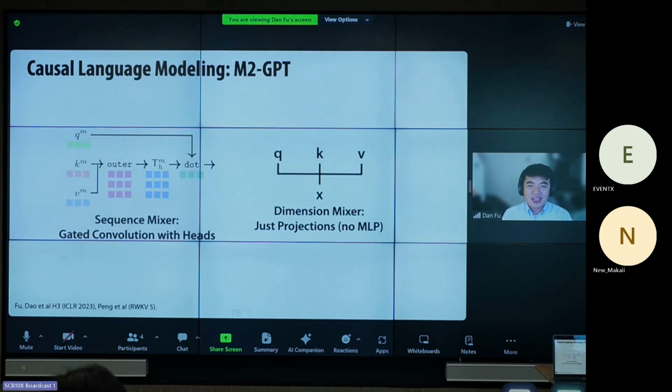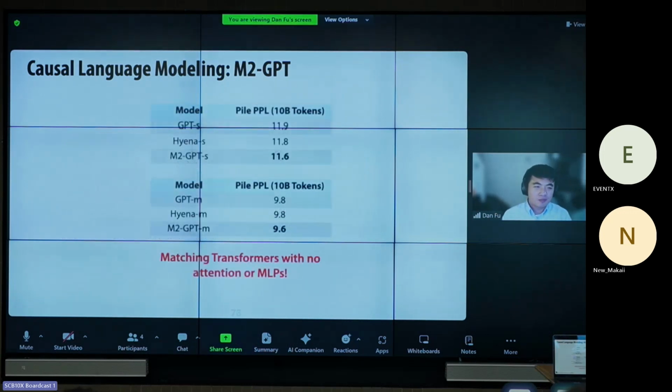Speaking of GPT, in the causal models, we actually found something even crazier that started to work, that honestly we never really expected, which is that you could just get rid of the MLPs completely. So you can take all these MLPs, all these parameters, and we took them out, added a bit more in the hidden state in the attention layer, kept the projections in, and we realized that we could start to match its performance. So here we found that you take this architecture, make it a little bit wider, and take the MLP out, and you can start matching transformer performance without attention or MLPs at all. Here the MLP layer is just the identity function. That was a pretty wild result. It suggests that really, there are a lot of architectures out there that can match transformers. We don't have to be stuck in this little box.